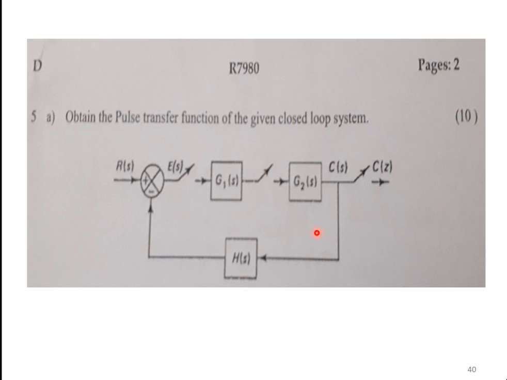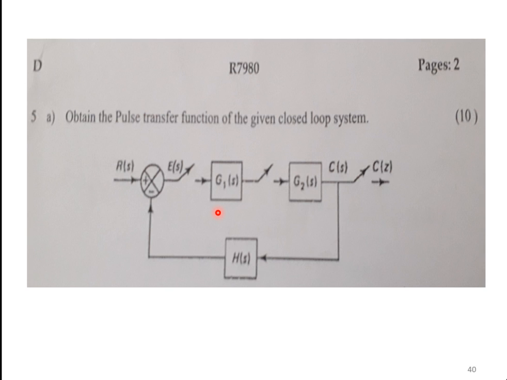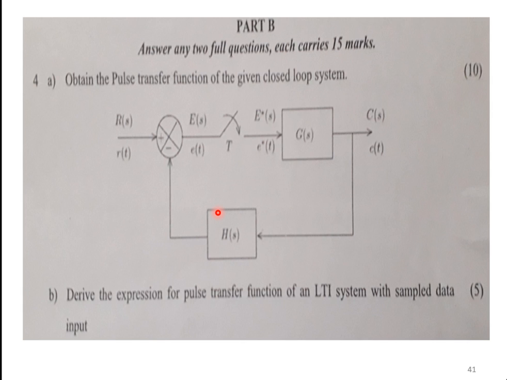So how will you find the pulse transfer function? The same thing I have given here already, so just do it on your own. You need to do it step by step, writing C star s, writing E star s, and so on, that we have done in the first class of this module. And this also you can do in the same way.